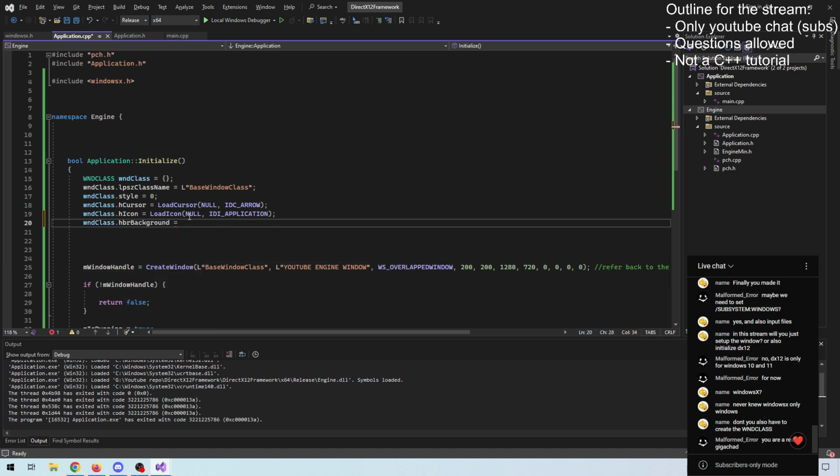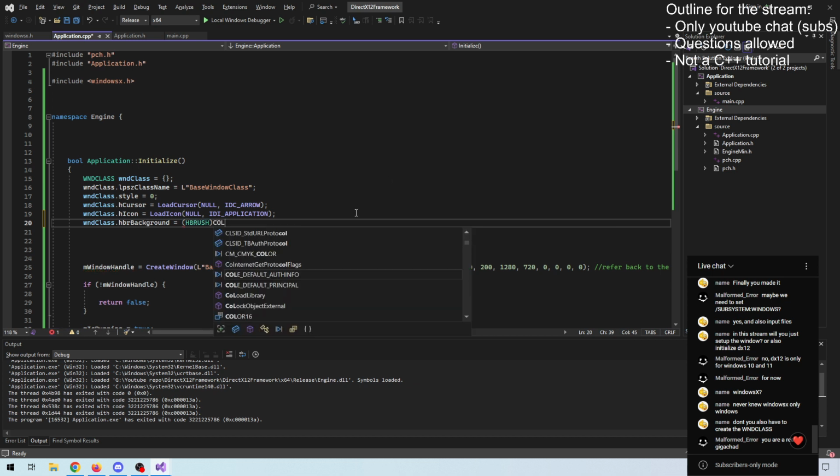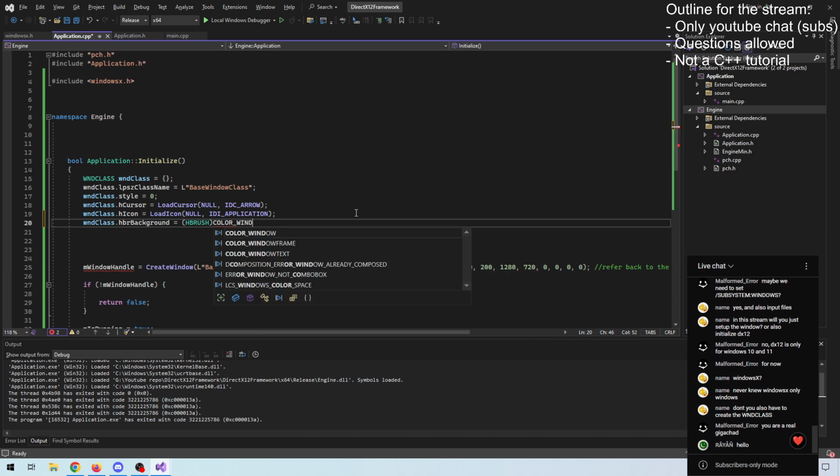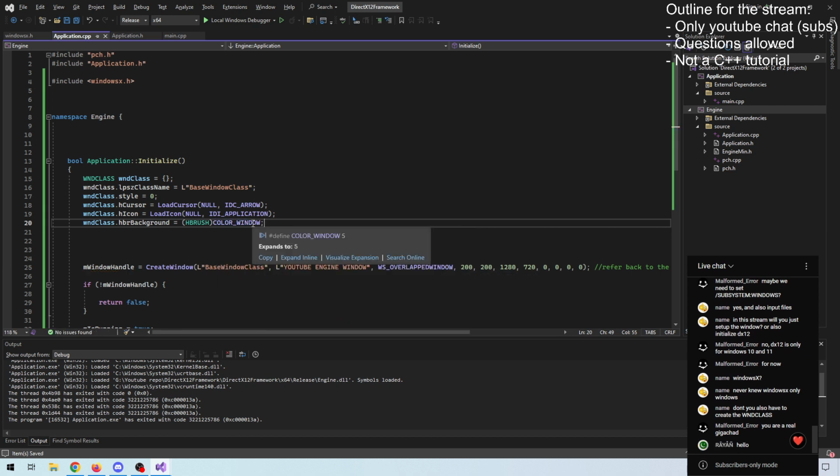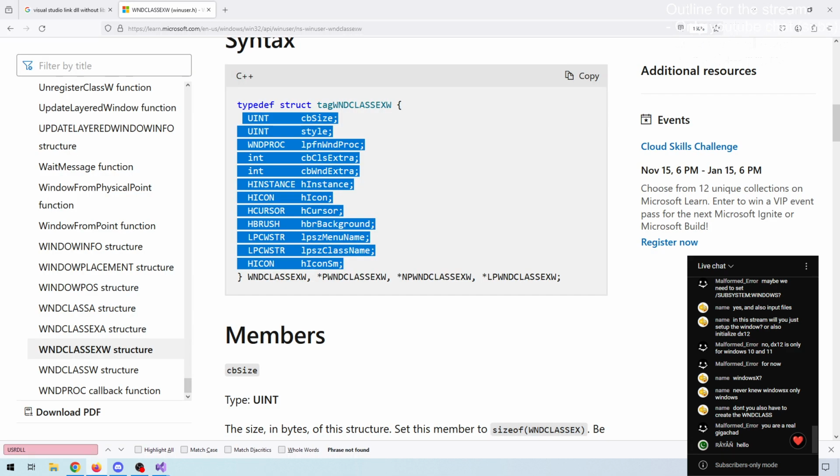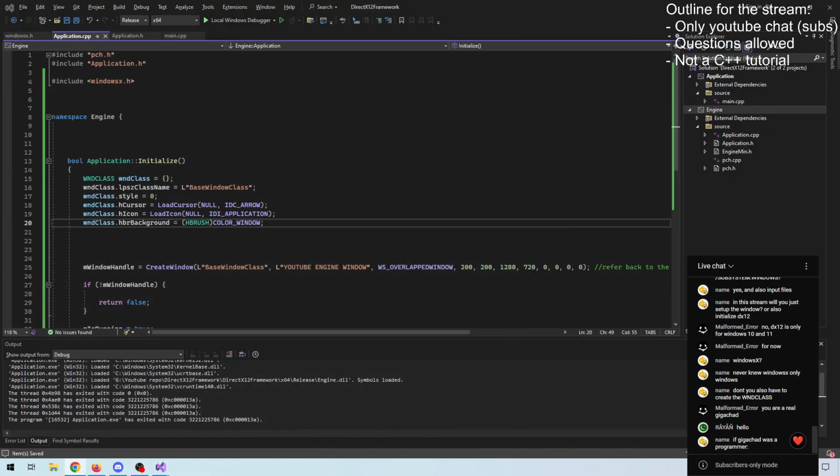But yeah, we will create a background color here, which takes an H brush, I think. Yeah, it's an H brush, which will simply be the color of our window here. 5, that expands to 5. I'm presuming that this is the basic window color style.